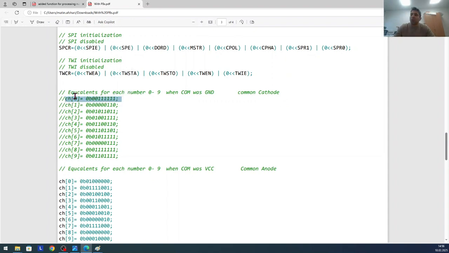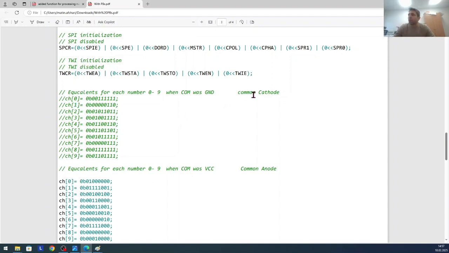Character is the array that stores what LED combination needs to be turned on in order to show the number 0, and for 1, for example, what LED combination needs to be turned on in order to show the number 1.